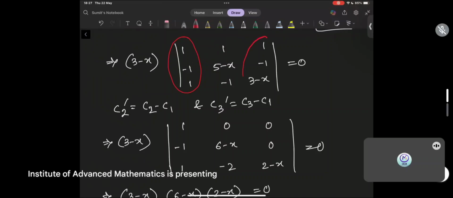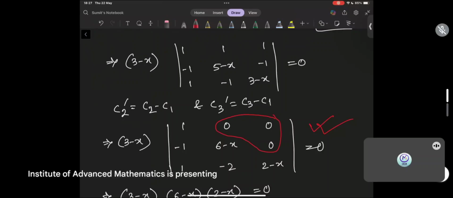When you will do C3 minus C1, C3 is this. So every element of C3 will be subtracted by C1. So 1 minus 1, 0. Minus 1, then minus of minus 1, 0. 3 minus x, minus 1, that means 2 minus x. So in that way we have subtracted and we have got the result. This determinant will come. এই determinant আসার পরে we can see that this side is 0.